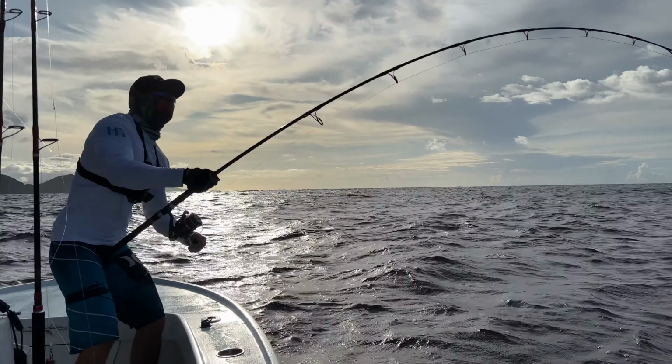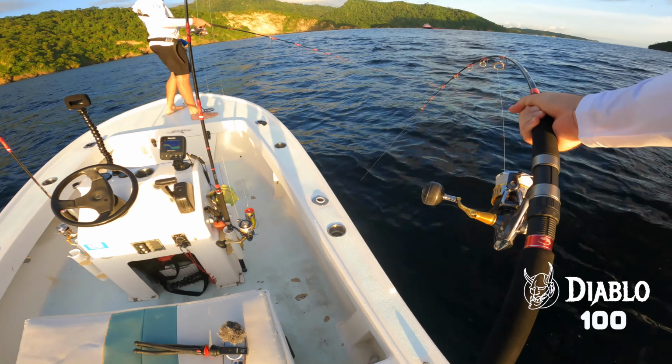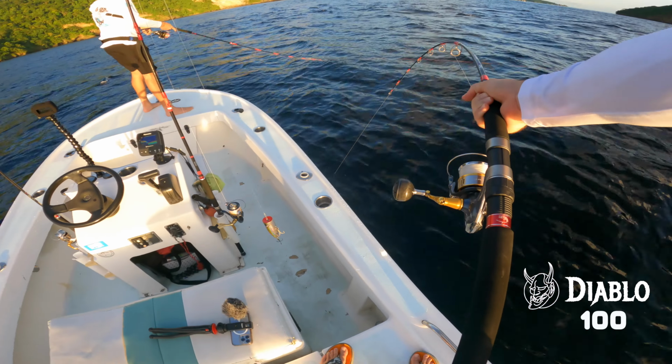Yeah, that's one. What just happened there? Something trying to eat you there? Yeah. I don't know what just happened, but I think my lure got wrapped up. Oh, I'm on a fish, Reese! That was hilarious, actually. Nah, this rod feeling great, man.